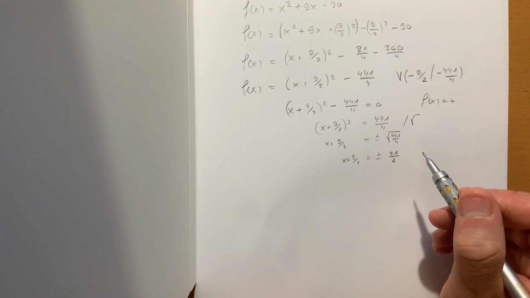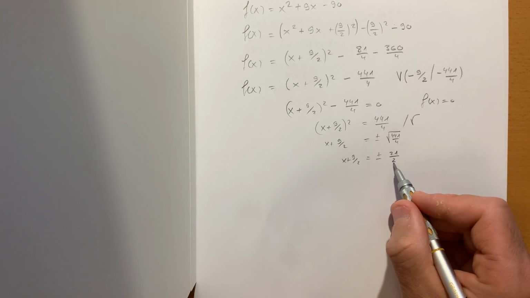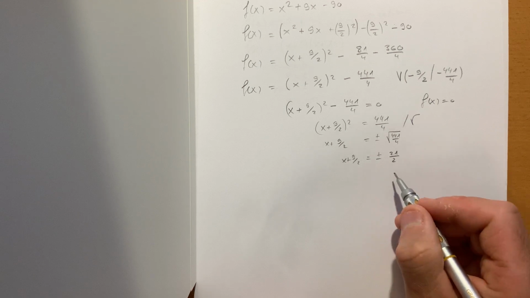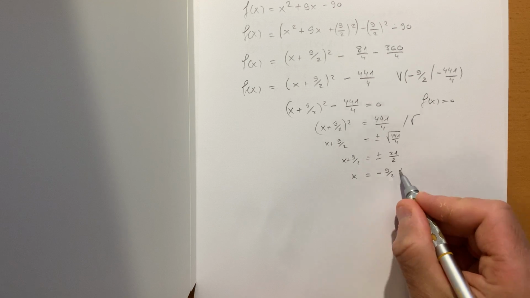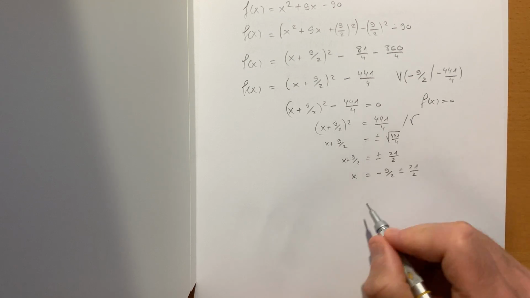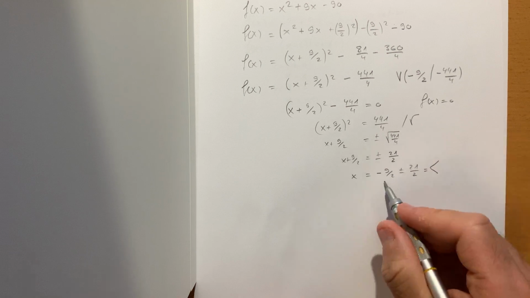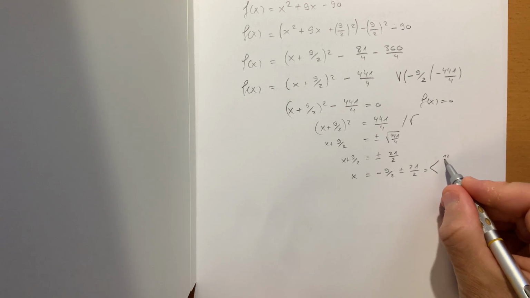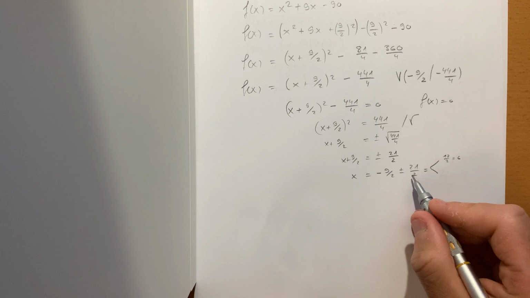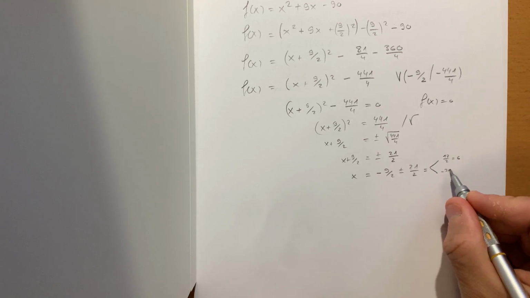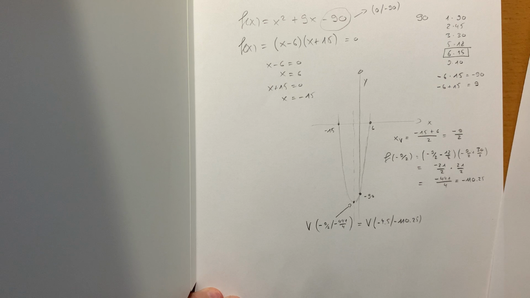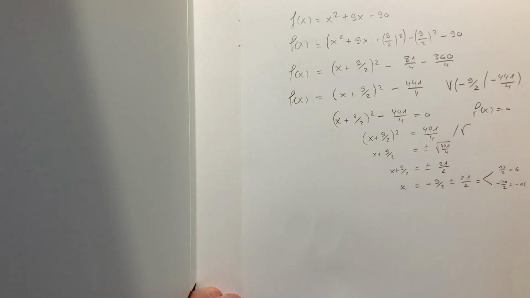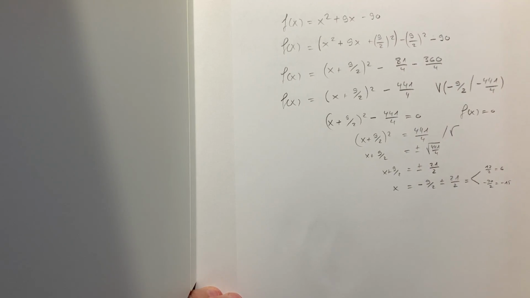Okay, 441 is the perfect square of 21. 21 squared is 441, and obviously 2 is the square root of 4. Now x is minus 9 halves plus or minus 21 halves, which results with a plus in 12 halves, that's 6, and the other one in minus 30 halves, which is minus 15. So look, these are the zeros here. But you can see this is quite a bit more laborious, quite a bit more difficult.